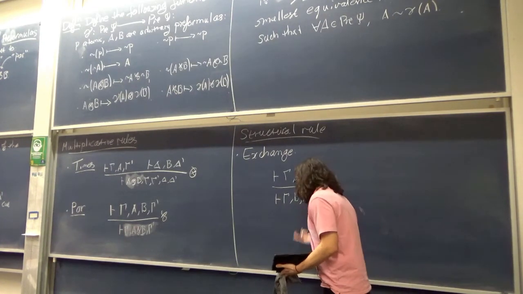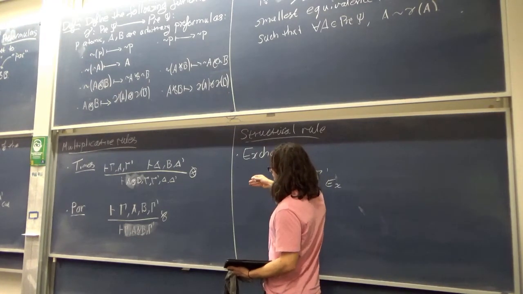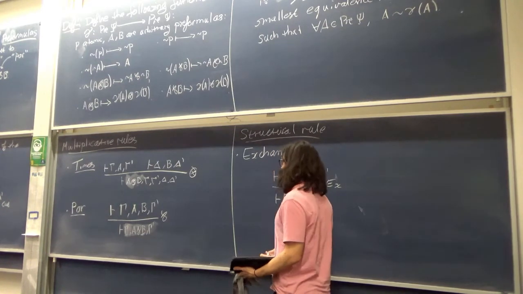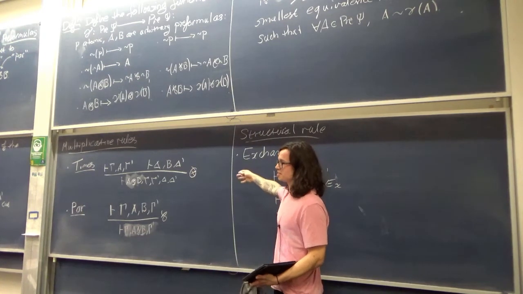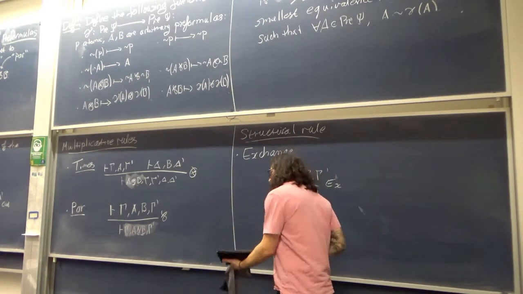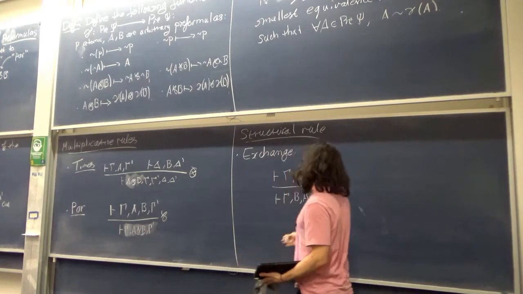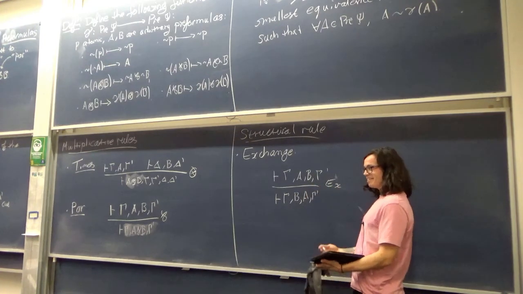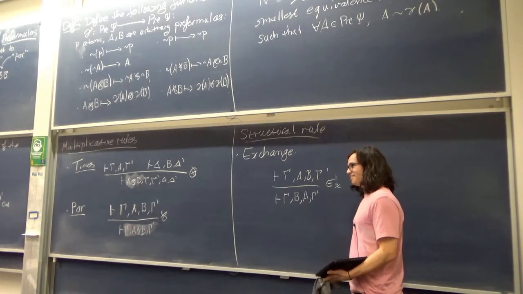Oh, you've got to be careful with what you mean. It doesn't matter, right? I think that's a complicated question. Essentially, what I think you're asking there is, how do we start identifying proofs now that we've written this? Because there are going to be obvious things that are not meaningfully different as proofs from one another. So if I have a proof, and I have an identical proof, but I've just put a whole bunch of exchanges that mix stuff up and then put them back into order, you'd say these are the same thing, right?